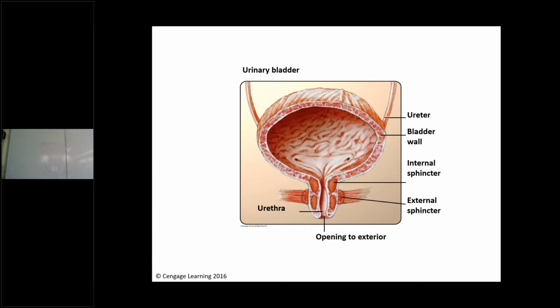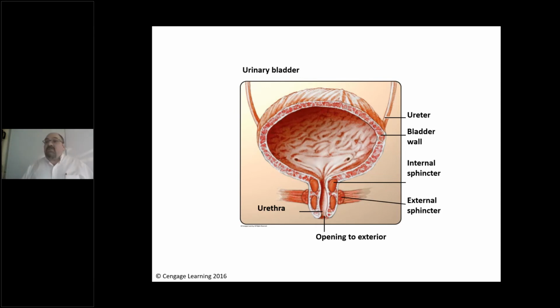Once it expands, it's sending messages to the nervous system saying, hey, we need to relieve ourselves, we need to void, we need to urinate, we need to get this out. Now look here, and you're going to see that we have the internal sphincter and the external sphincter, right here and here. The external sphincter, you control. That's skeletal muscle. The internal sphincter, that's smooth muscle. Write that down, please.